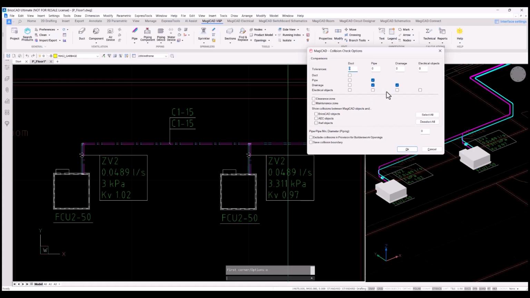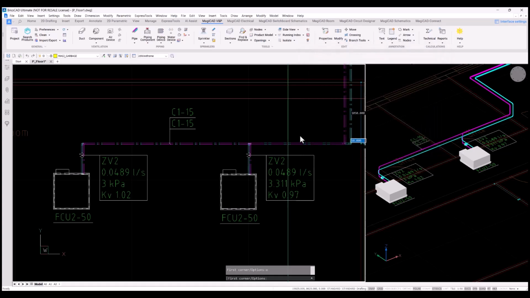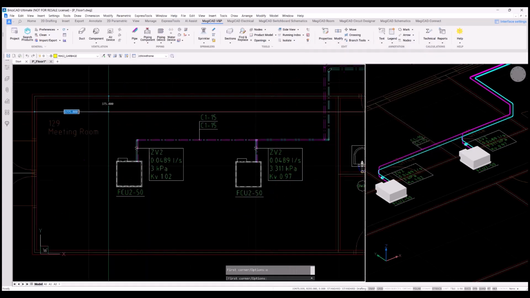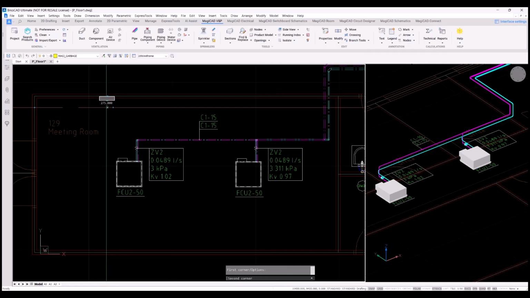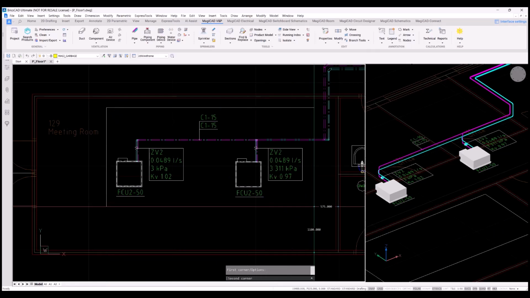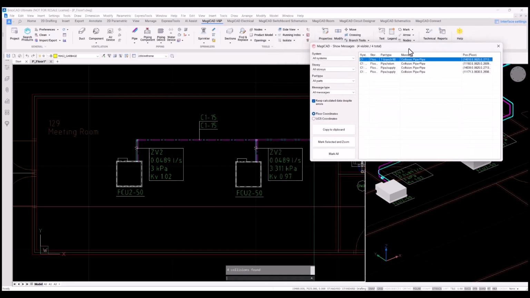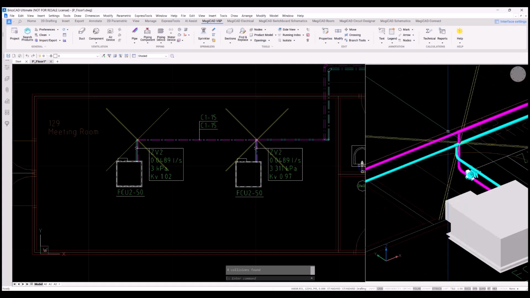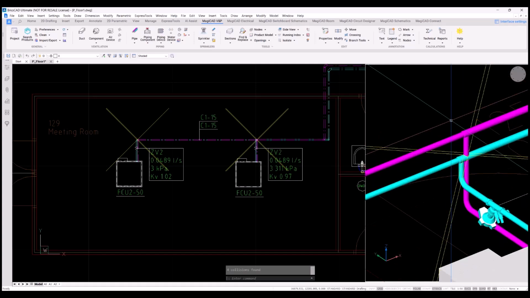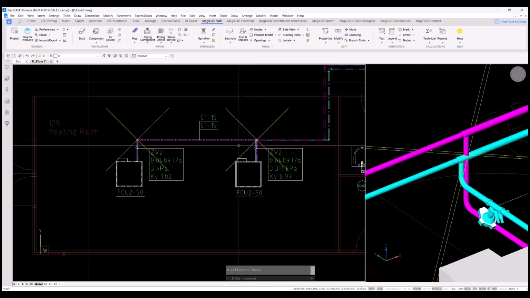But I will just run the collision control now as it is. OK. And for this example, I will choose this area here. And a report opens up for me where I can zoom in and mark the collisions. And here we can see that, yes, indeed, we have to modify the network a bit.